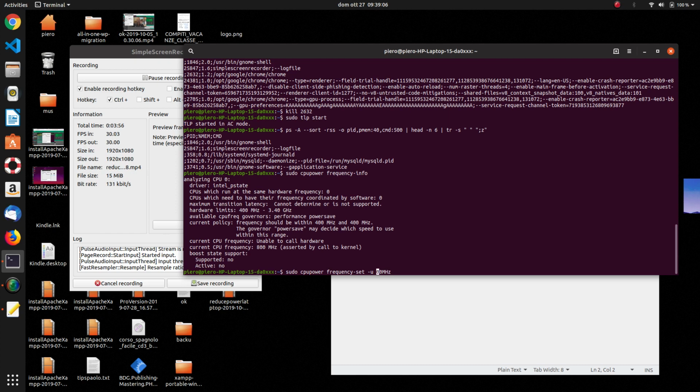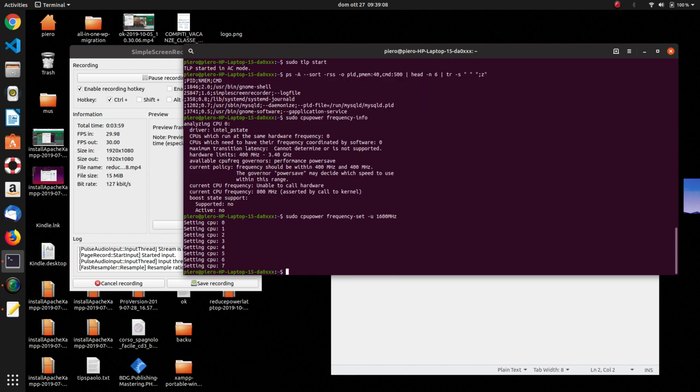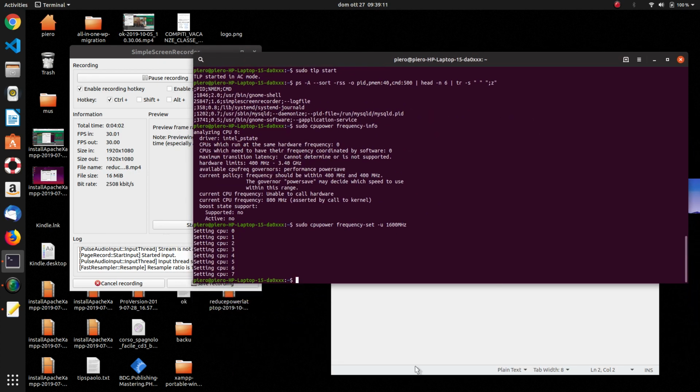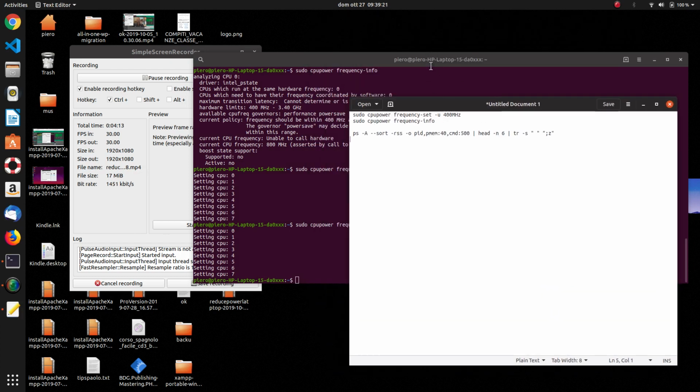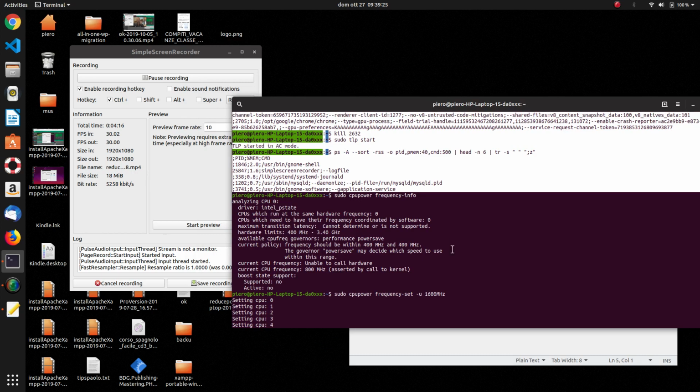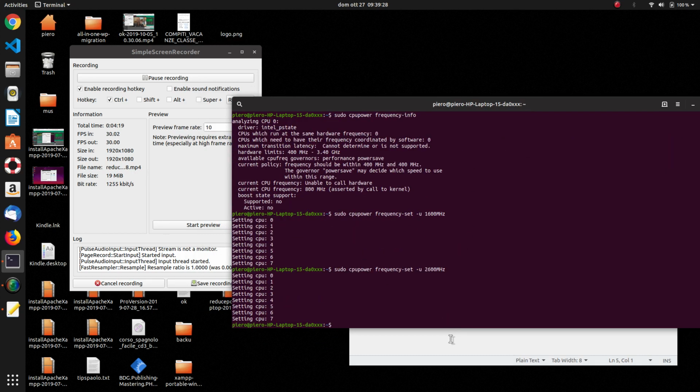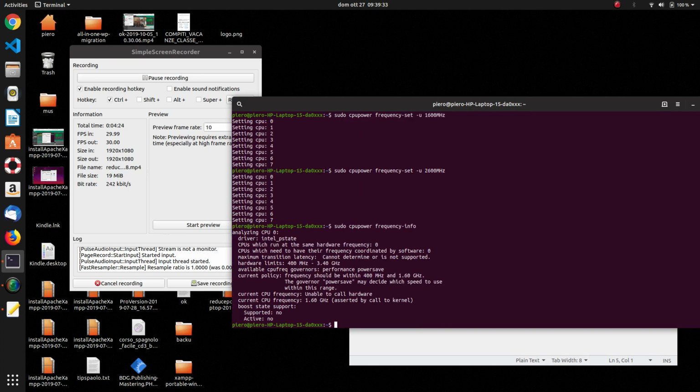I can put just, for example, this, and you can see that it's a little better, or I can put this, and you can see that it's more responsive. When you are just navigating, I suggest you execute this command, and you can see the supported hardware range, 400 to 3.4, and the current is 1.6, and so on.